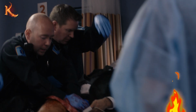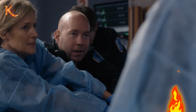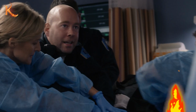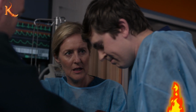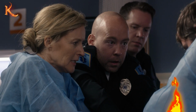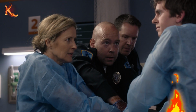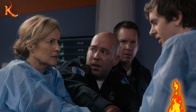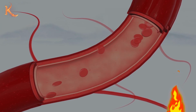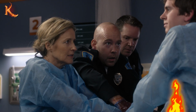Right about now, Sean snaps out of it. His next trick up the sleeve is treatment. Sean strolls up to the injured fella. The cops pipe up, "His bleeding won't quit. The second we let go, his wound will spurt blood like a geyser, so we ain't budging an inch." Sean checks out the patient's condition and tells the cops to let go. Holy smokes, the blood shoots up over a foot high. Sean slaps his hand right on the wound. This is Sean's first rodeo with a patient with severe external bleeding. Generally speaking, if a person loses more than 30% of their blood, they're flirting with death. This patient's about to bleed out.